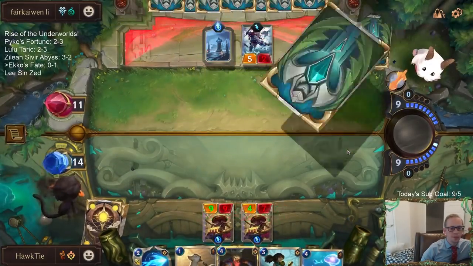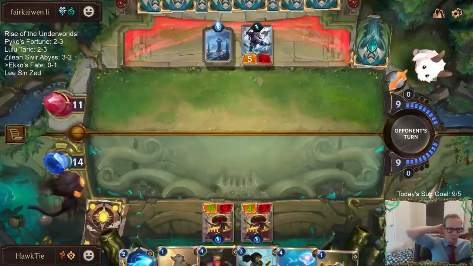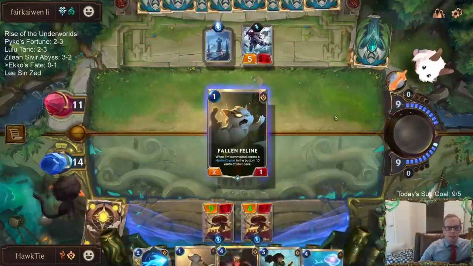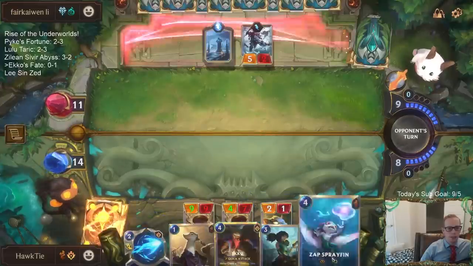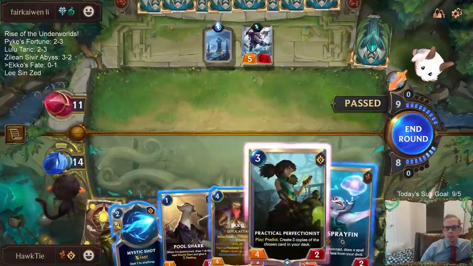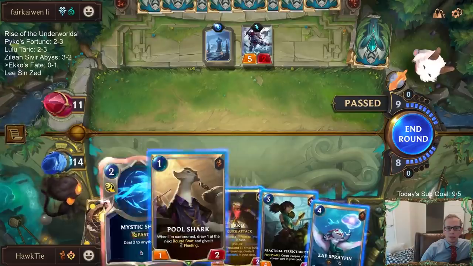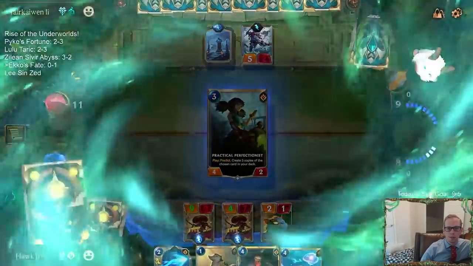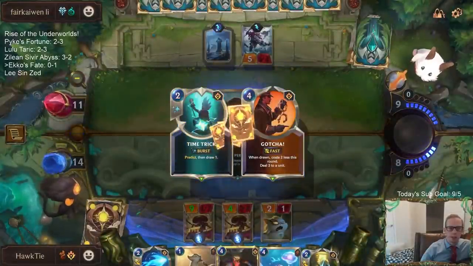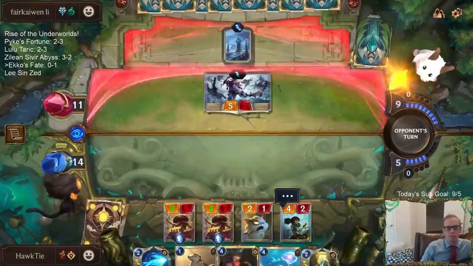What did we get? Okay, we can get this other Fallen Feline to get another Hexite Crystal into the deck before our fifth predict. They have two more champions that we don't know about yet. Perfect. And then let's get more time tricks into the deck. That's like the best thing to hit.